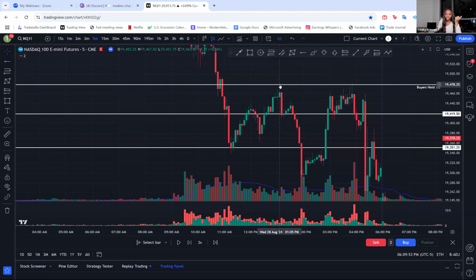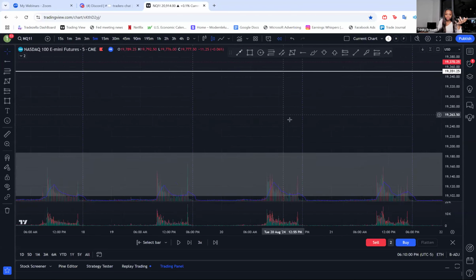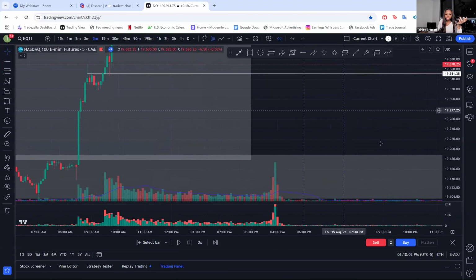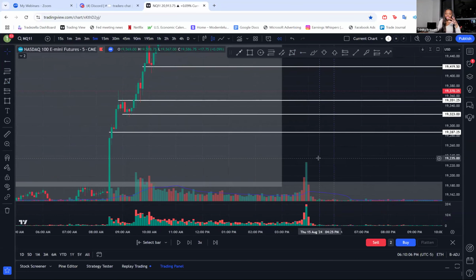Once we pulled back up, you can see here we actually did have that first tap there. So you would need to go get more levels. The next little area would be right around here, maybe right around here. And again, these are just levels that the market reacted to a little bit before. So if we are in shorts, we want to watch to see if we get some sort of reaction at this level.